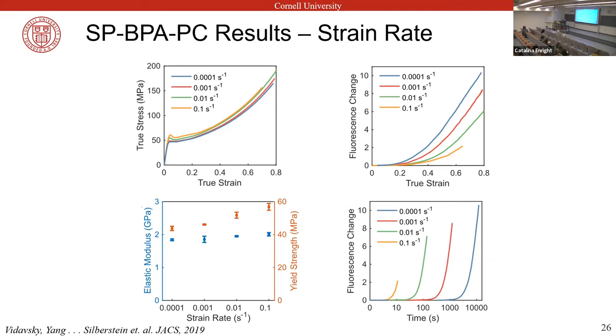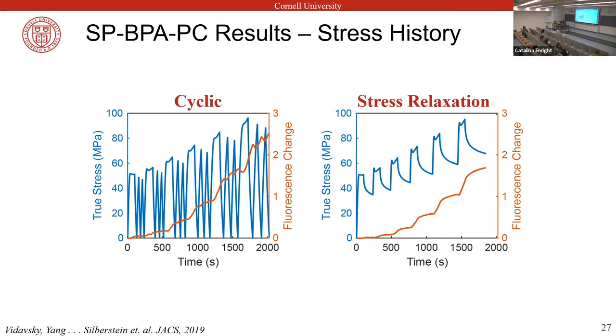This is the slide of my second favorite test after uniaxial pulling to failure. I like to do cyclic testing because you can really learn a lot about a material by loading it and unloading it. For example, if I stretch a rubber band, I can load it and unload it lots of times, and it should follow basically the same curve always. I come back and forth.